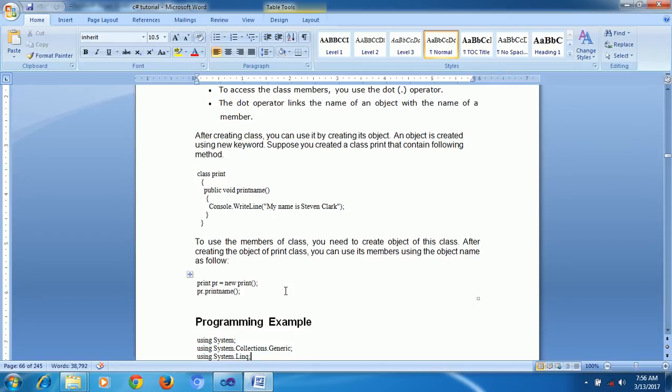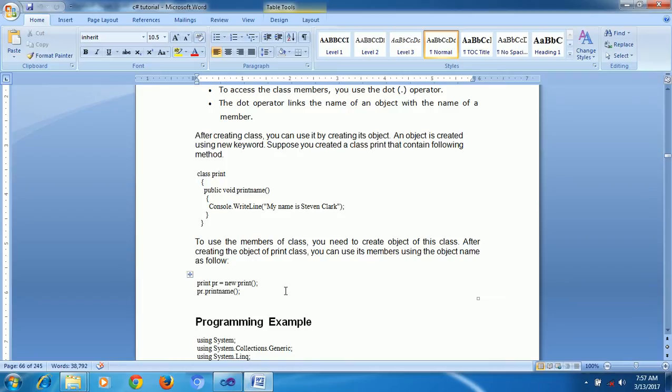Now one more thing. We created the class and all is fine. How to access the data outside the class? That's the main point. Under the class we created a number of methods and variables, and all are working perfectly fine. But how to access the data? For that we can create an object.